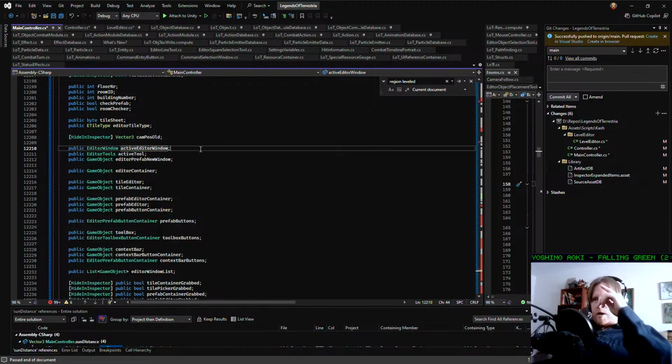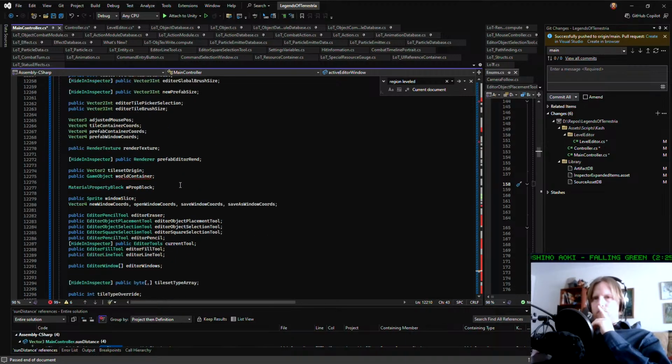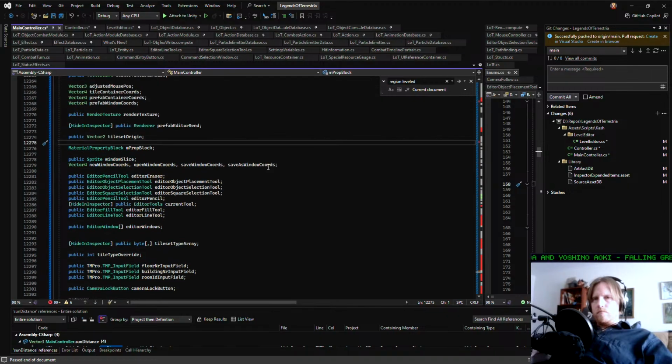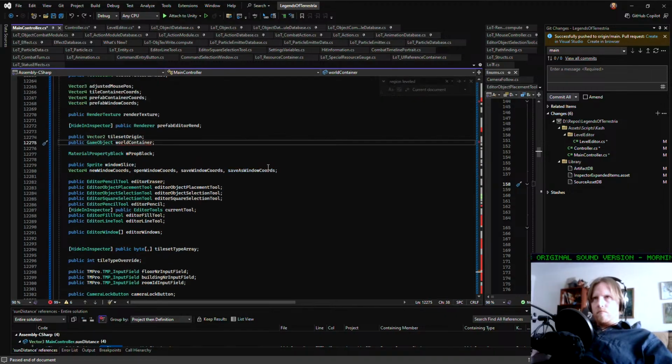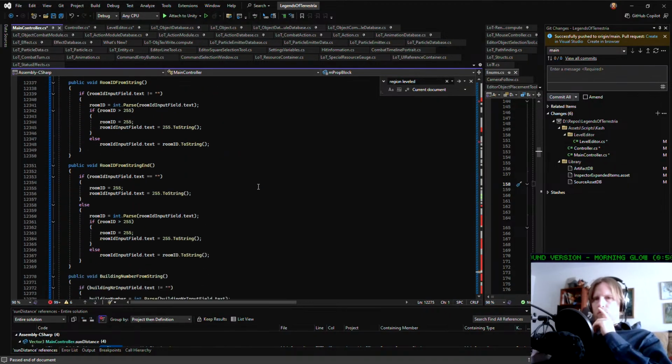What if we change that to active editor window? World container. Yeah, that's old.